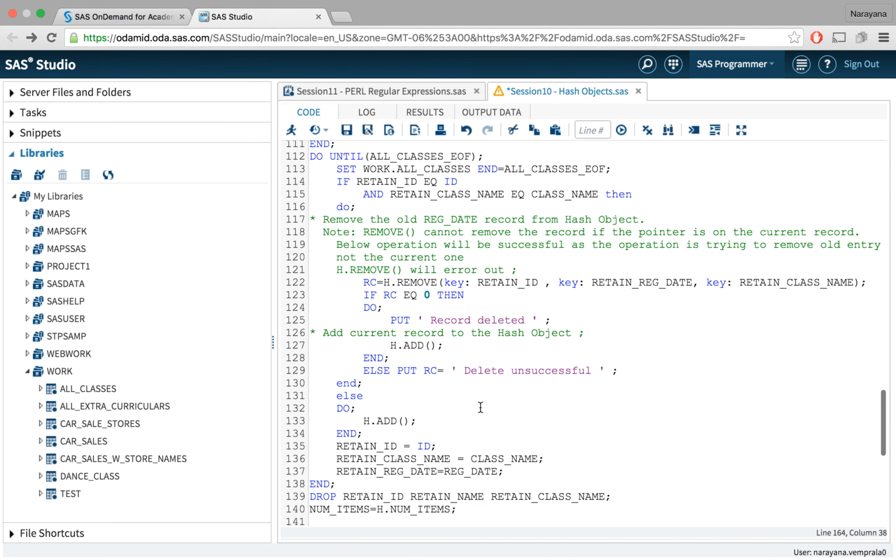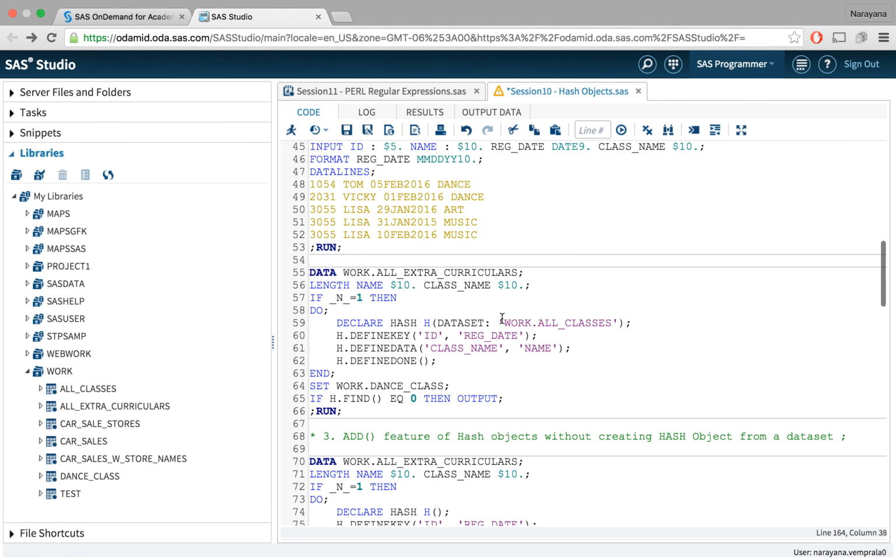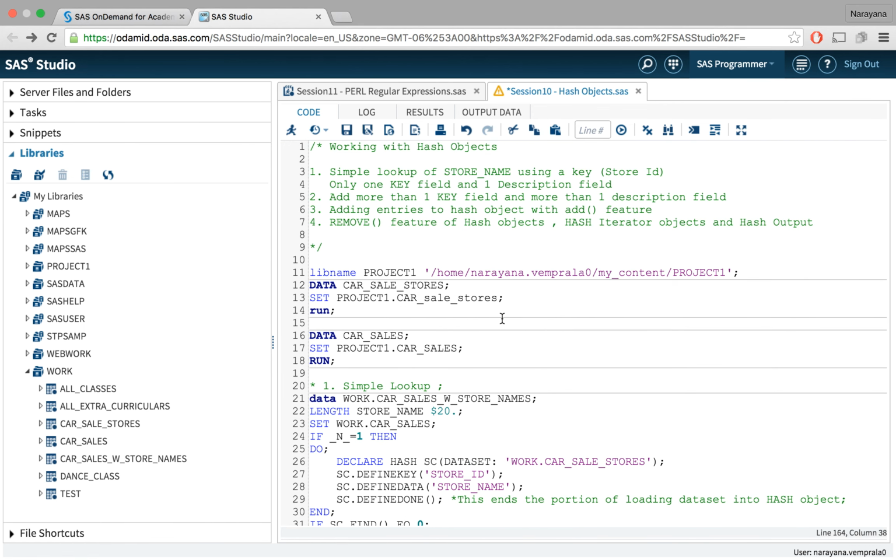So that's all for now. We have discussed ample things, a very crucial and important discussion, which improves the performance of joins, match merges, and lookups in SAS whenever we have a data step involved, where we can handle creating the hash objects using the data sets. So that's all we have. Thank you.